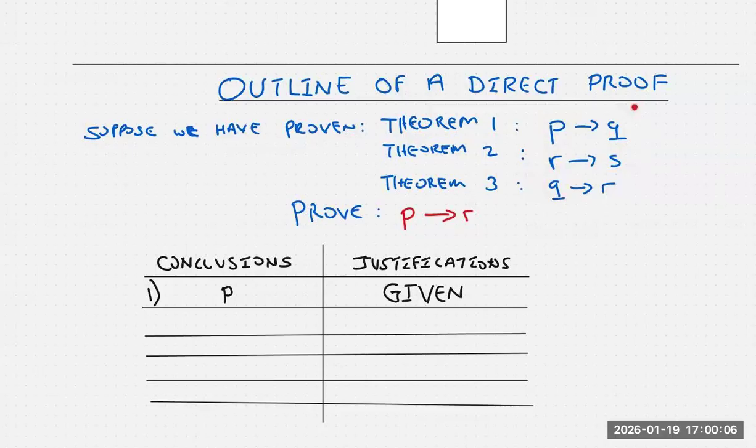Now, what do we know that P leads to? In Theorem 1, we say that P will lead to Q. Remember, those are proven already. If P takes place, then Q will take place. So in our proof, we can say, okay, if you have P, you will get Q. How do I know that? Theorem 1 told us that. You're going to realize how easy this is.